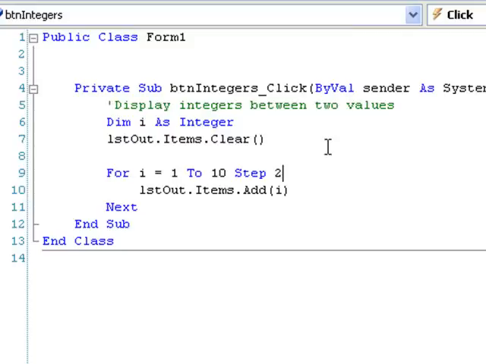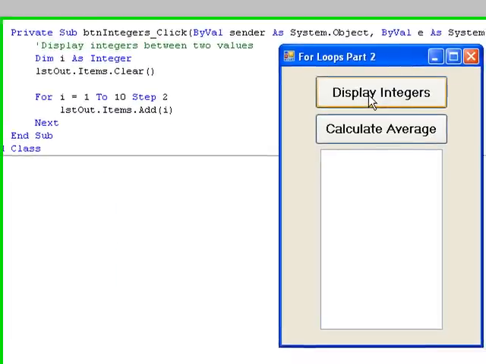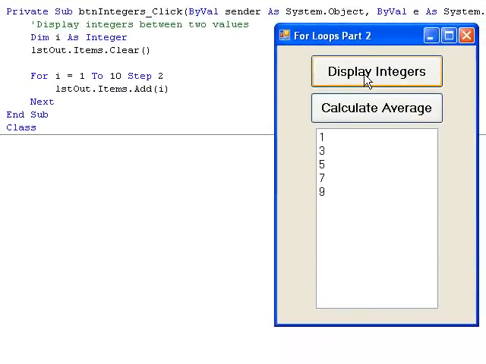Let's run the program and see the output. So we click the button and we get the odd numbers between 1 and 10 as expected. This is because I starts with a value of 1 and increases by 2 at each step, but stops once it passes 10.